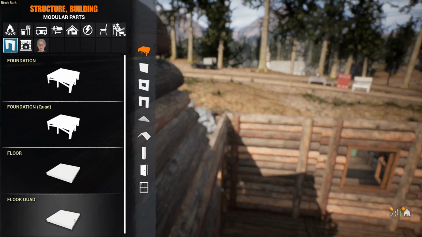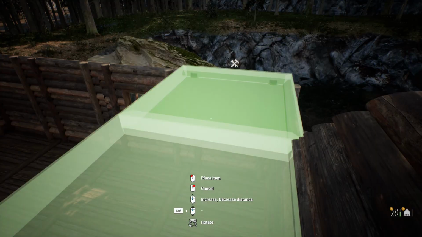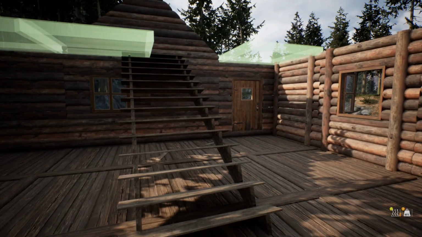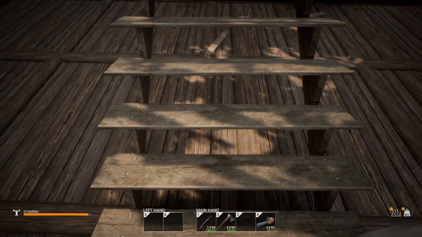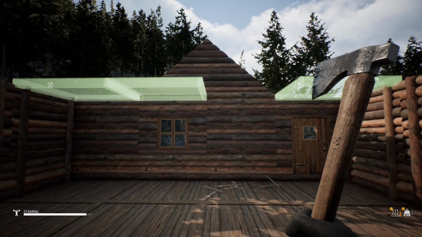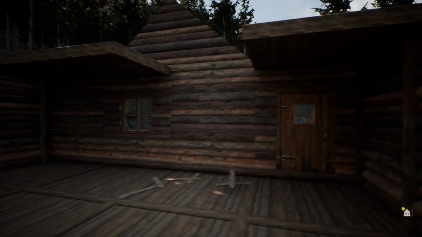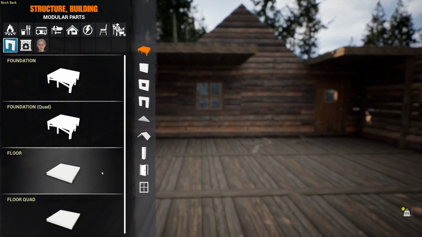Okay, let's try floor quad. There we go. Right, so that's what we want, but then I can get shot at the staircase with the axe. There we go, we can build a better one in a minute. Let's just build the floor. There we go. I think I'll build the stairs sort of here.